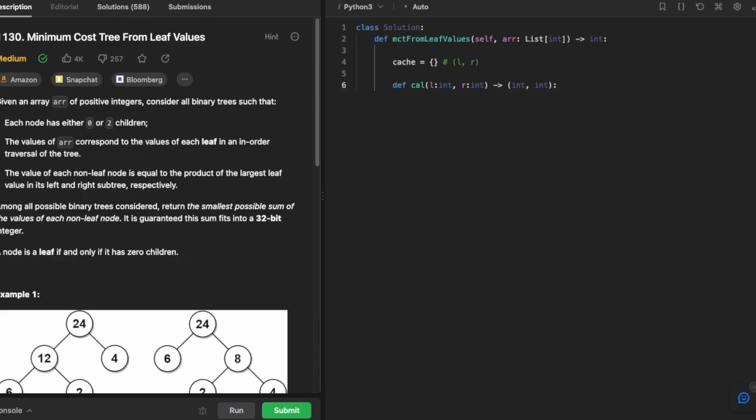So here I would like to have a maximum value and also the sum. Okay, so now let's start. If I already have the result stored in the cache, I don't have to calculate it again. So let's check if there is anything in the cache.